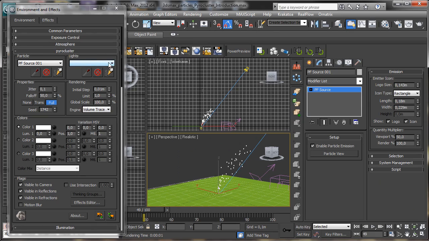Let's go there, and the first thing, we need lighting. Obviously, if you have Final Render and you are using global illumination, there is a way to tell Pyrocluster to use the global illumination, so you can use the skylight and the sun directly to illuminate the smoke. Let's go there, but we'll start with a really simple setup. So let's pick a light, and you see that now we have lighting. Obviously you have the remove lights button if you are selecting more lighting sources, and you have the edit light to select the light from there inside the scene.